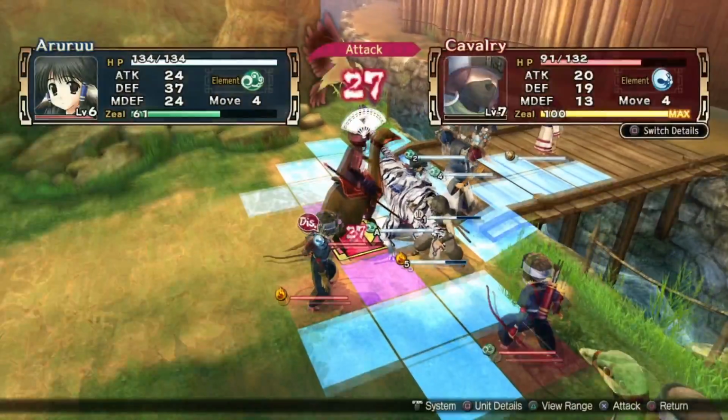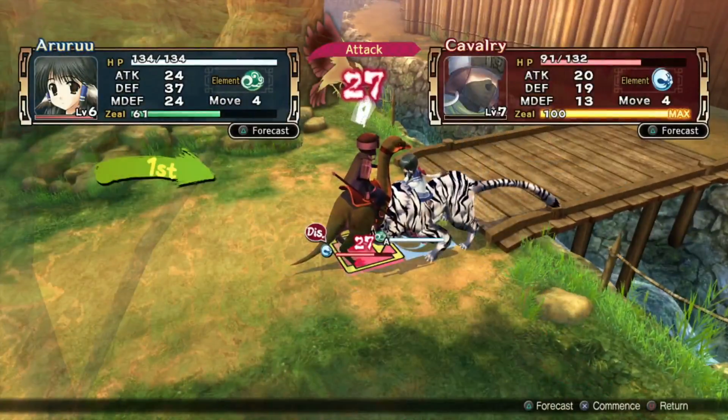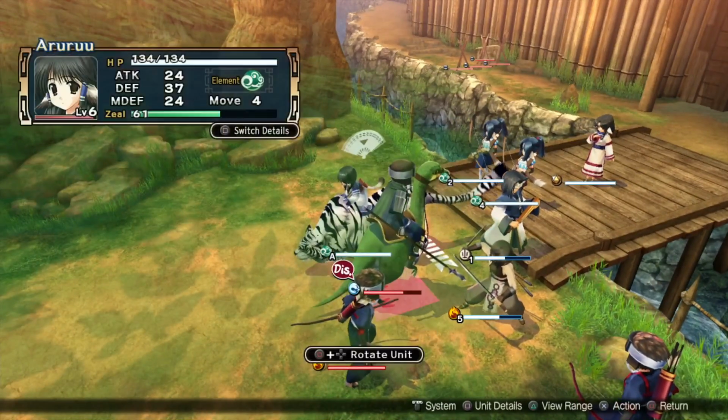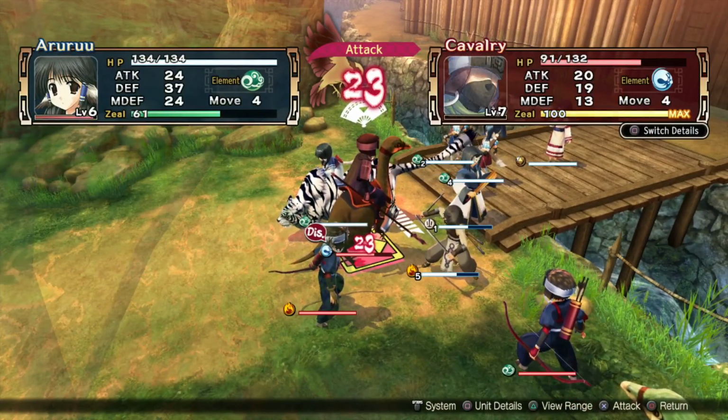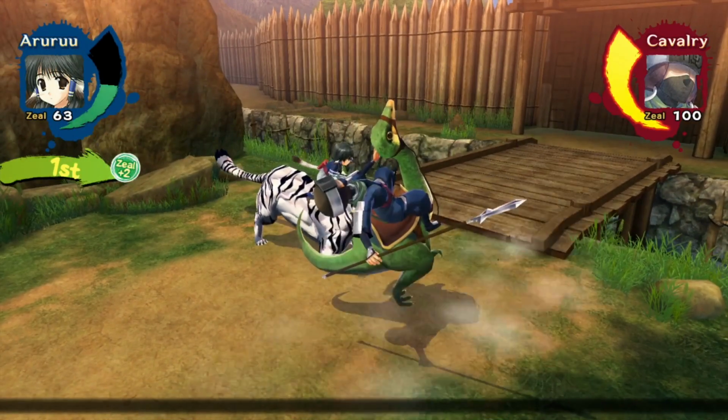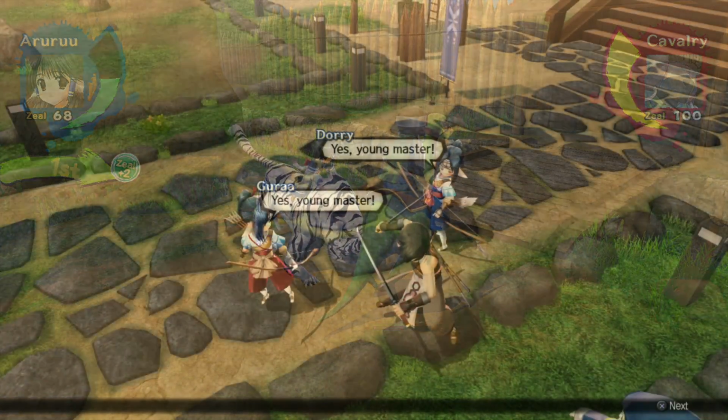The SRPG segments aren't necessarily anything too unique, pretty bog standard stuff. Movement is on a grid-based system, with damage being determined by the position of the character. Speaking of positioning, under certain conditions you can actually have two or more characters do a co-op attack to do massive damage to an opponent, as well as cause any potential side effects.